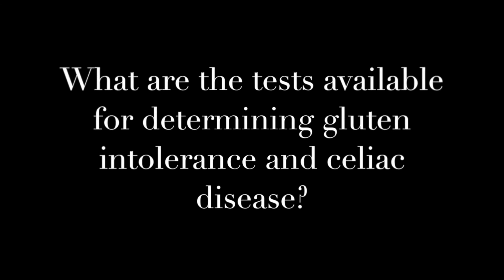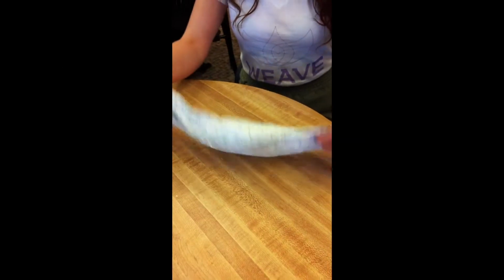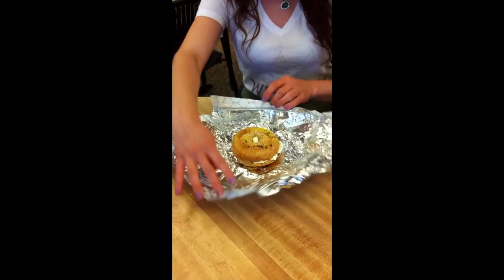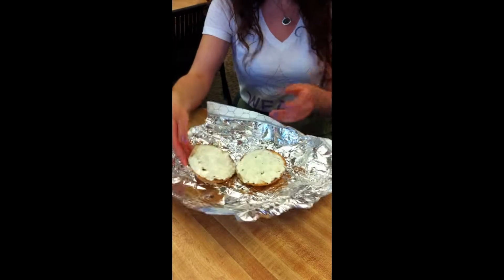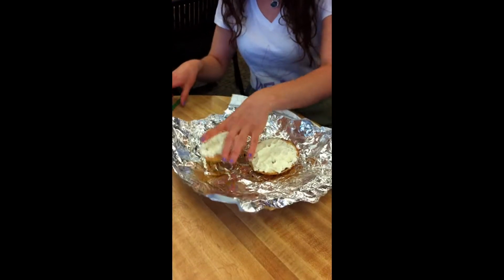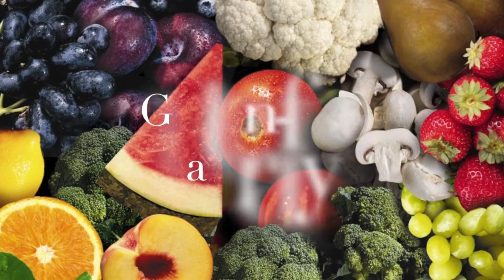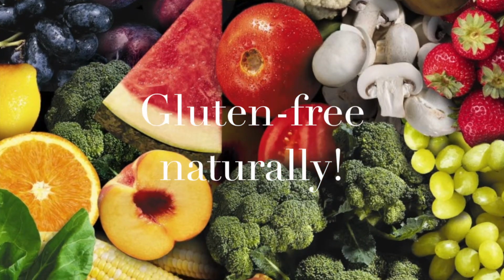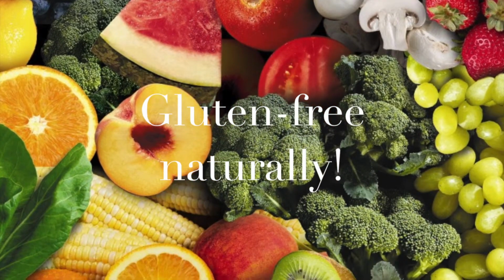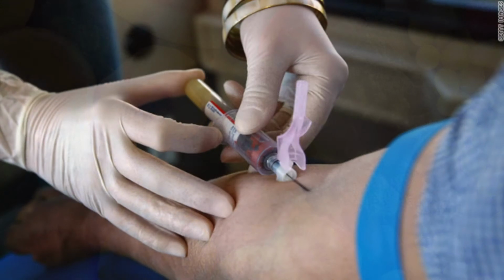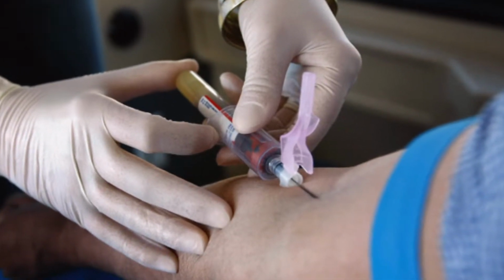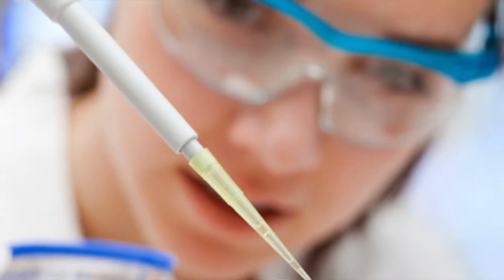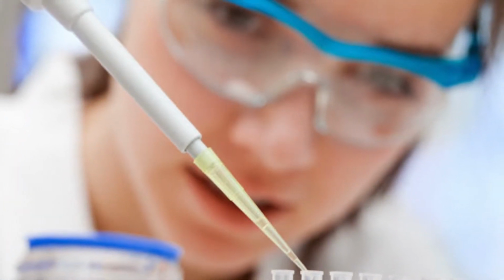The first and most important component of testing is that the patient should continue to consume gluten before and while being tested. The first method of testing is by trial and error. Many individuals have found through this method that they feel significantly better on a gluten-free diet and that it didn't matter to them if they had an actual allergy. A second method is done by taking a blood test. This requires a blood draw and will allow the doctor to determine if you have an allergy based on whether or not there are antibodies against gluten in the blood.